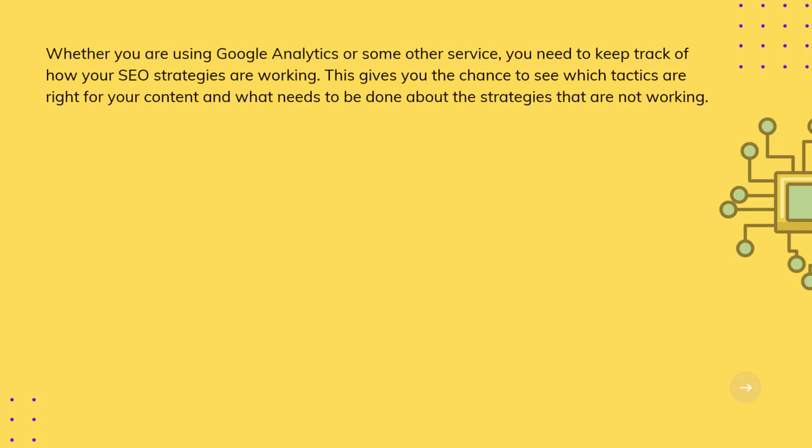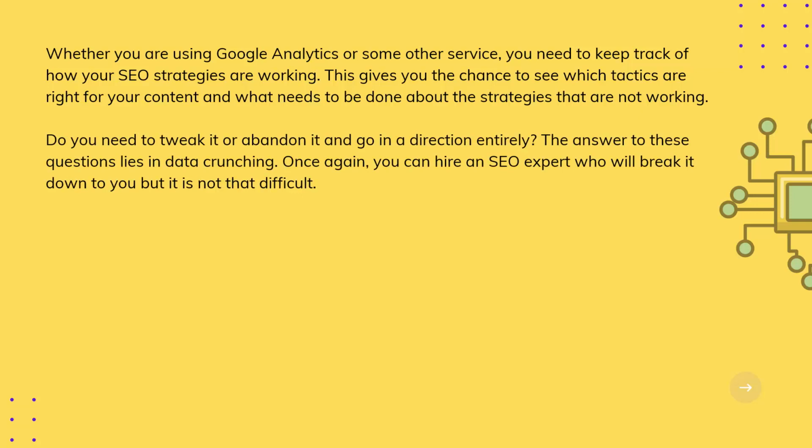Whether you are using Google Analytics or some other service, you need to keep track of how your SEO strategies are working. This gives you the chance to see which tactics are right for your content and what needs to be done about the strategies that are not working. Do you need to tweak it or abandon it and go in a different direction entirely? The answer to these questions lies in data crunching. Once again, you can hire an SEO expert who will break it down to you, but it is not that difficult.